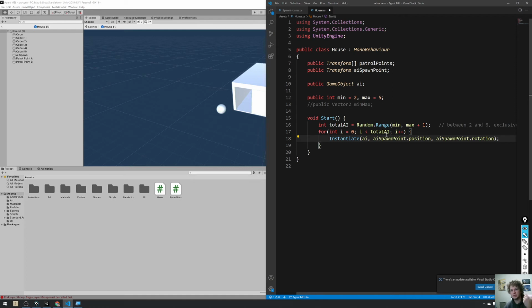So this for loop runs as many times as we need it to. If total AI is 3, it will run 0, 1, 2, a total of 3 times.